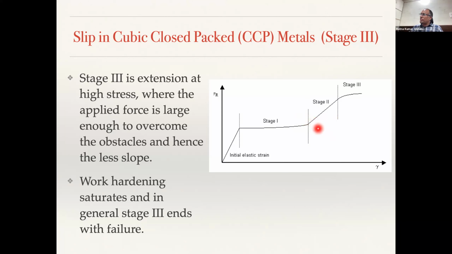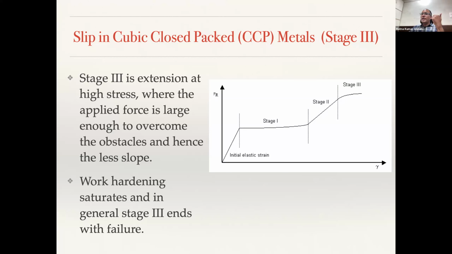When there are so many dislocations moving, it is possible that they hit each other, and then these dislocations interact with each other. There are two ways in which dislocations can interact. One, if dislocations of opposite sign come together, then they attract each other and annihilate. That means there is no dislocation motion, it becomes a perfect crystal. That means you have reduced the dislocation motion, and hence reduced plastic deformation.